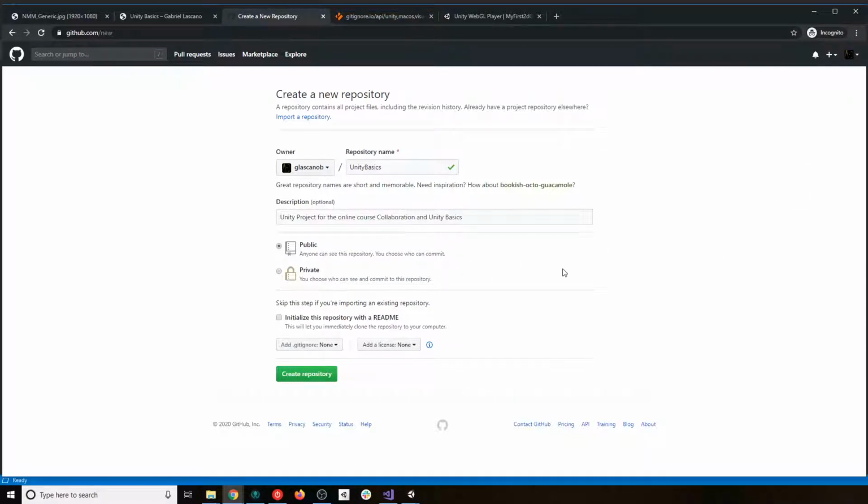So for the sake of this project, I'm gonna make a public repository so you guys can play as well with what we are creating. You can pull it if you want, and you can download it once we start making the project. But I will encourage you guys to go ahead and just create your own. If you want to later on share it with me so I can check it out, see if everything is configured in the right way, we can just do that later on.